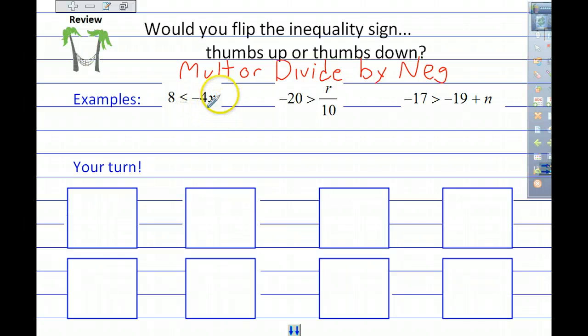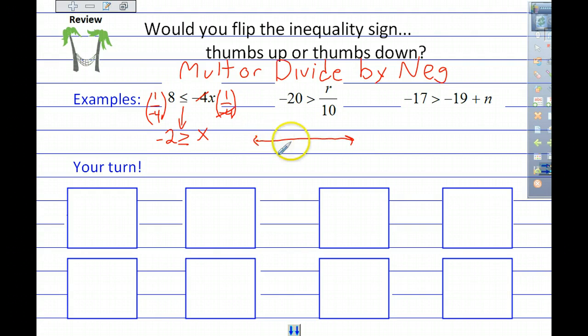We do have to switch the sign. There's two ways of doing this. You can divide by a -4 or multiply by a -1/4. Either way, it's the same thing. It's the same answer. So the idea is that when you multiply this way, everything cancels. Then yeah, switch the sign, and we get x is less than -2. Now, how would you graph this? Which way would the arrow point?